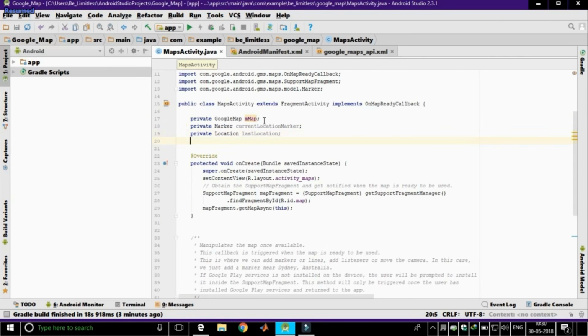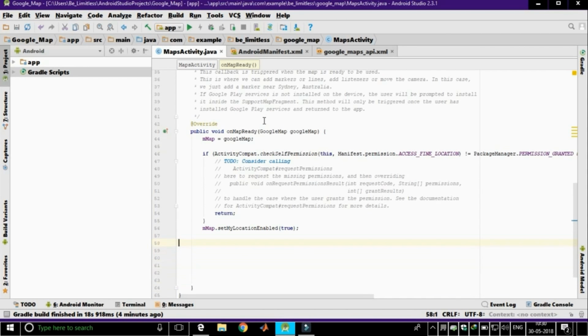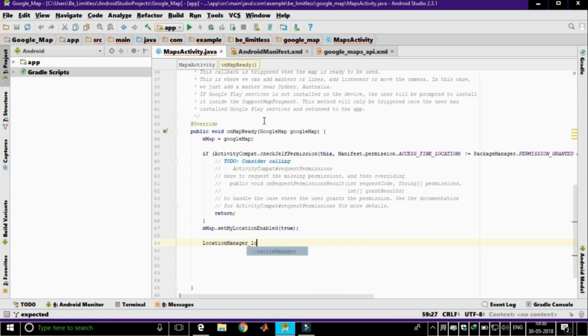Okay, now write double myLatitude and myLongitude. myLatitude is going to store your latitude value and myLongitude is going to store the longitude value. So here we are going to use the LocationManager to get the onLocationChanged method.